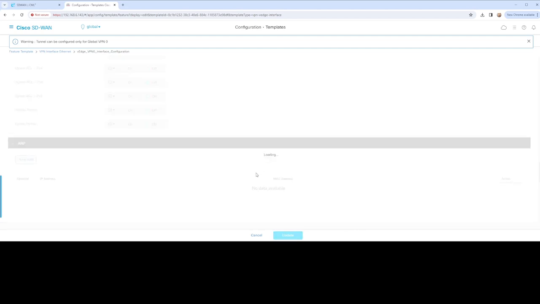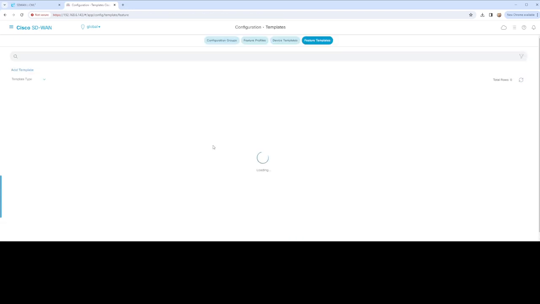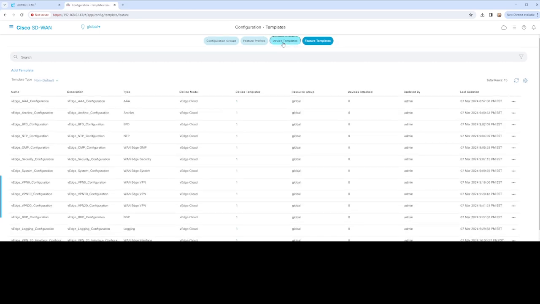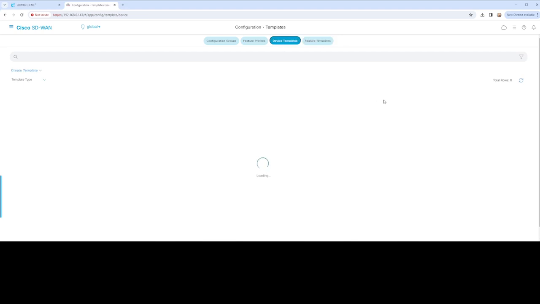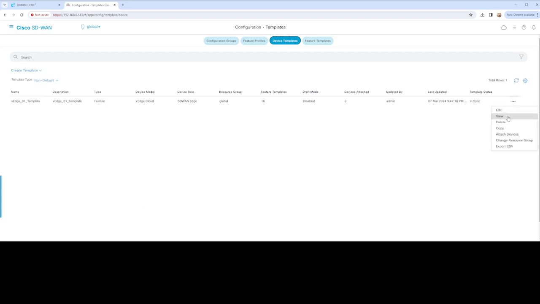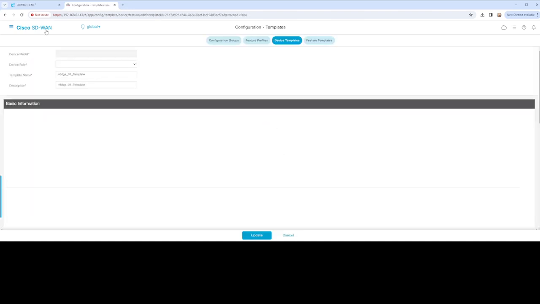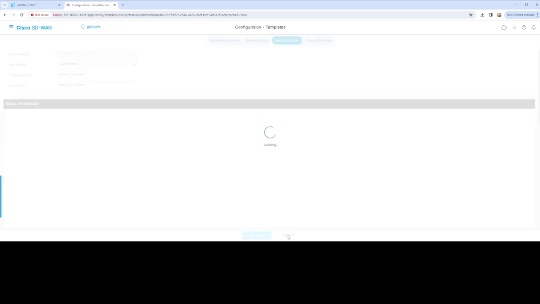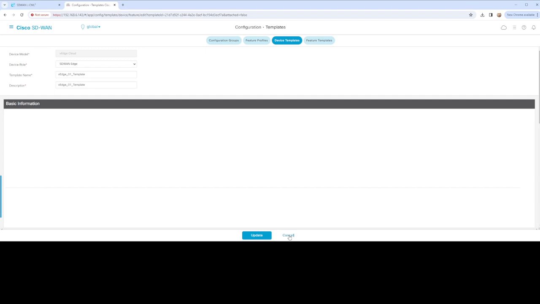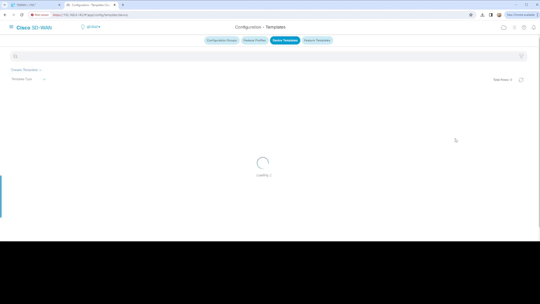So now we can go back and under device template, repeat the process we've done earlier. And then I think we're done this time. All right. And for demonstration's sake, even if I'm missing some stuff, I'm just gonna push it, right? So we're gonna edit this template. Oh, why did I edit it? No, we're gonna attach it because we already have it set. Cancel. Come on. We're gonna attach it to VIII.